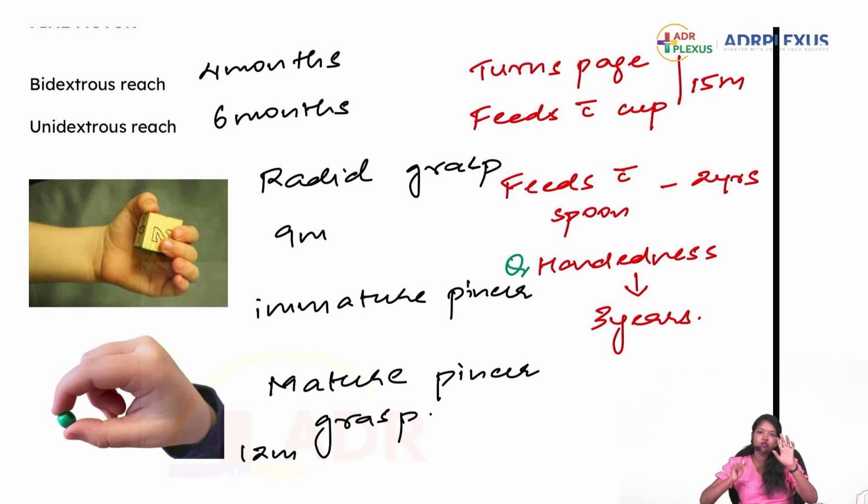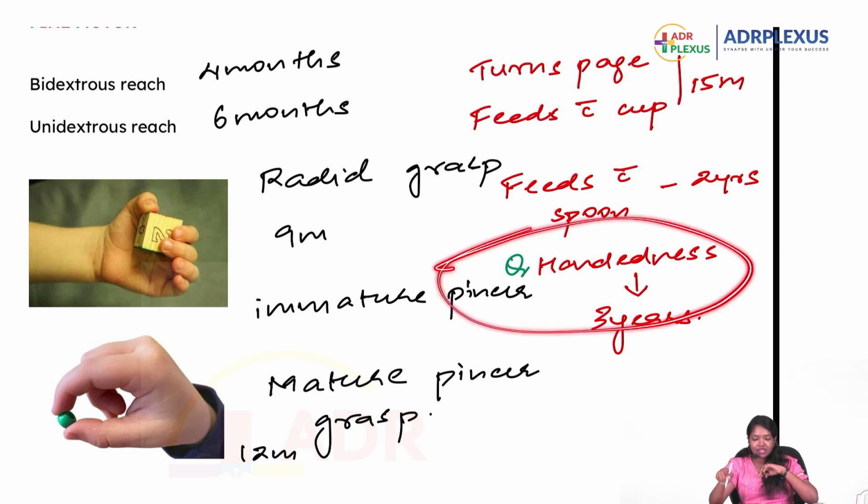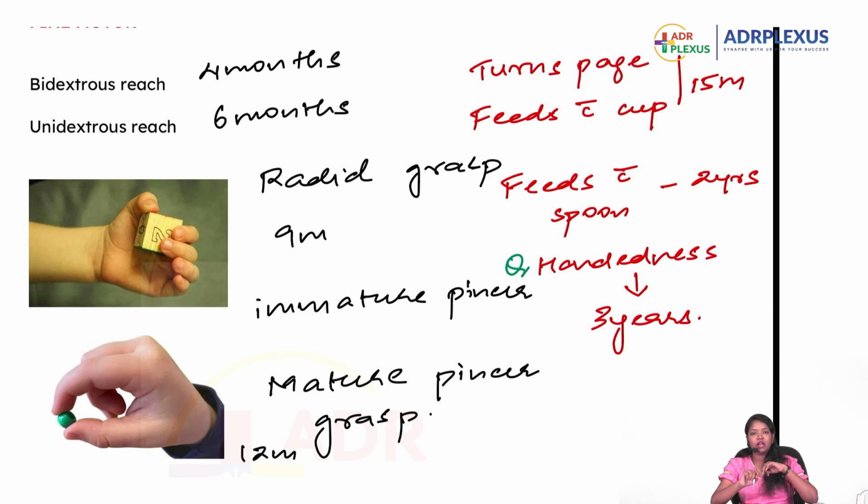Before 3 years, the baby will use both hands. You would have seen very commonly in our household, if a child is using the left hand for something, they will say, don't use the left hand, use the right hand. The child will not know that when the child is still 3 years old. Till 3 years, you can allow both hands. Only at 3 years, the baby will prefer a particular hand. Even after 3 years, if the baby prefers the left hand, it is left. You don't have to change. You should continue the same hand which the baby prefers. So handedness is established only by 3 years.